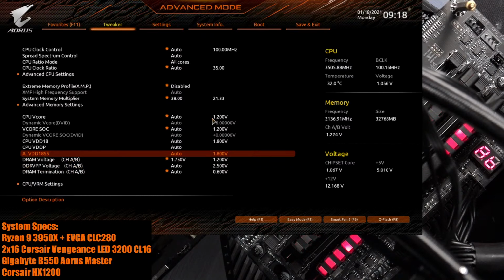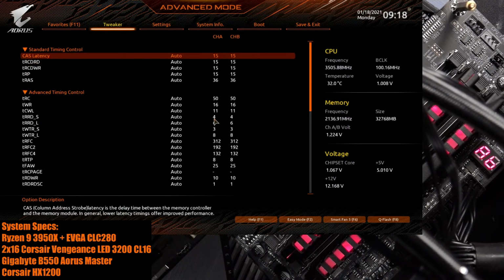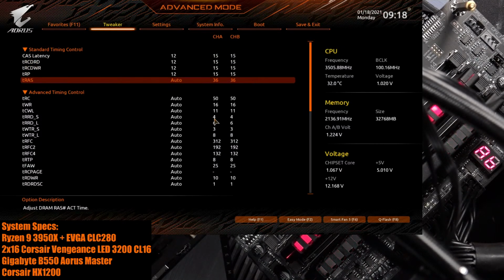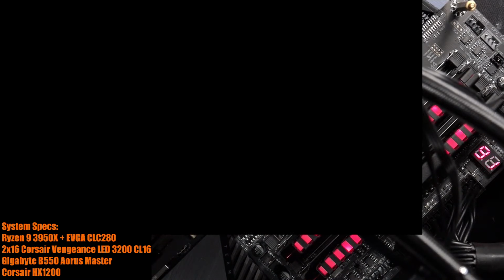Yeah, no, let's try with 0.75. How much overclocking headroom do you gain by using 4 sticks on a T-topology instead of daisy chain? Really depends on the motherboard. Okay, we have not enough memory voltage.